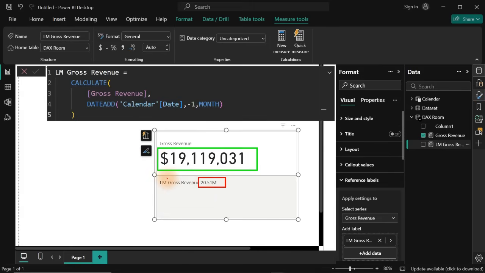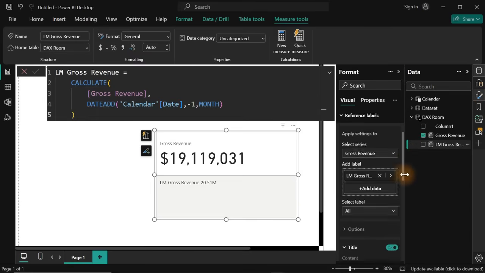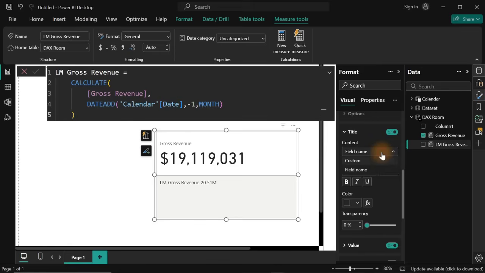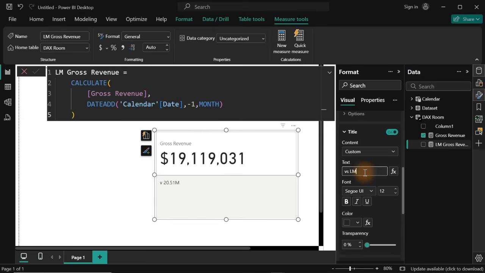And again, this particular gross revenue we have right here, we want to have it removed. There is no point in repeating it over again because we're going to be having it here as our title. So all we just want to use here is versus last month. Let's find out what to do. Then we have to come straight up, go down a little bit and over the select label, choose this one here. Then you go down a bit under this particular part, you choose the custom. Then once you choose custom, you just do versus last month.